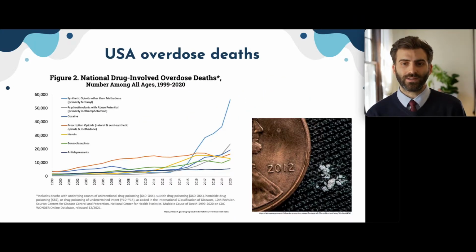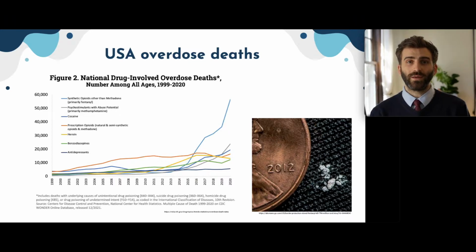One of the reasons why this is so concerning is so many people are dying. If you look at the orange line, this is prescription opioid deaths. And right around the late 90s, this began to elevate quite a bit. But this is still a much smaller line than the blue line on the graph, which is synthetic opioids, things like fentanyl. These are extremely fatal when used improperly, and many, many people are dying from this. If you look at the picture on the right of the penny, the little amount of white dust to the side of it is the amount of fentanyl that it requires to be fatal in an overdose. So these synthetic opioids can be really, really dangerous.